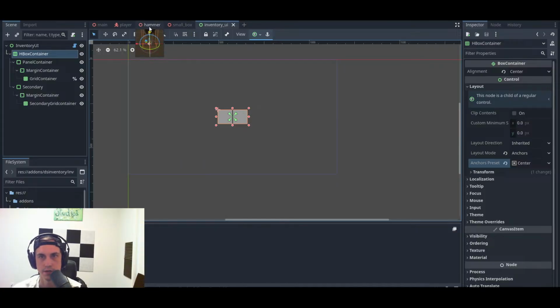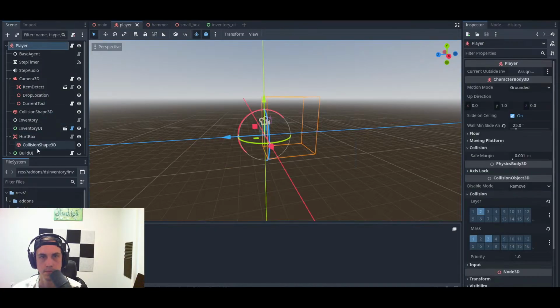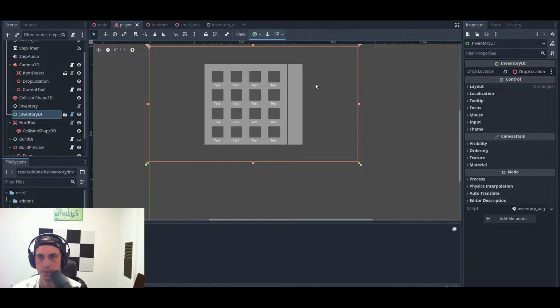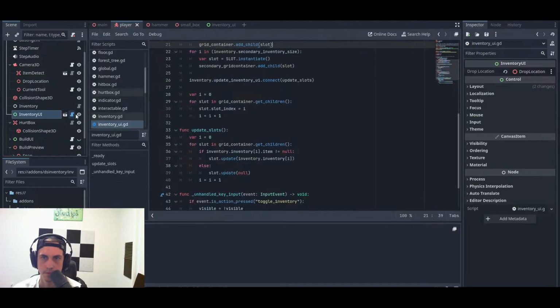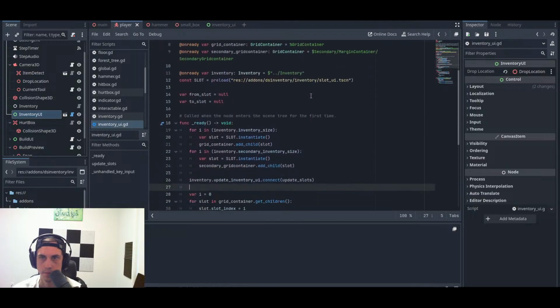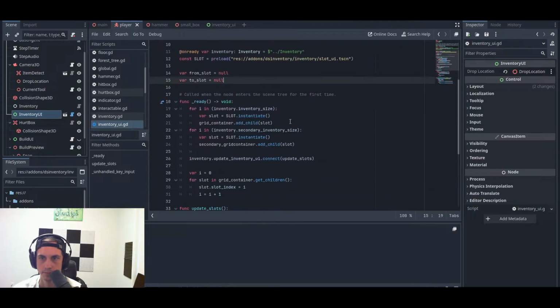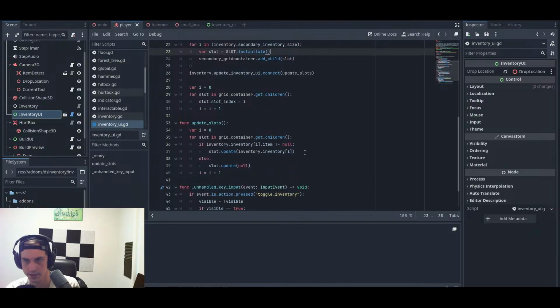Let's do center, center. Why is it not? Adding these childs.